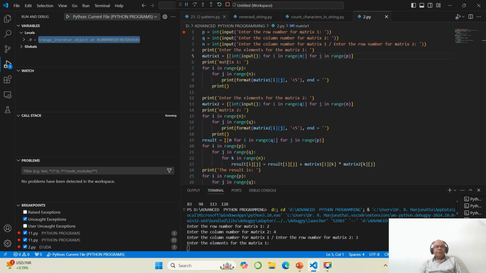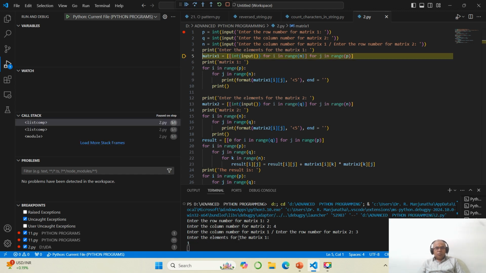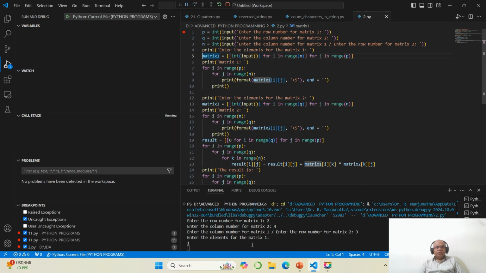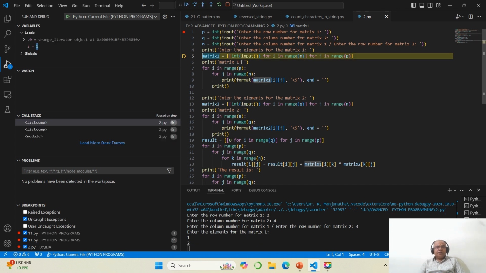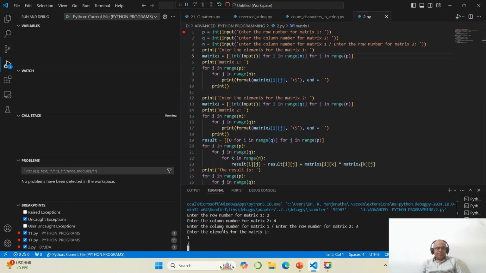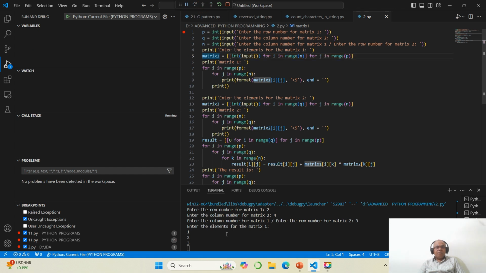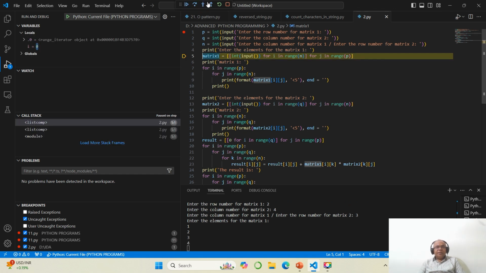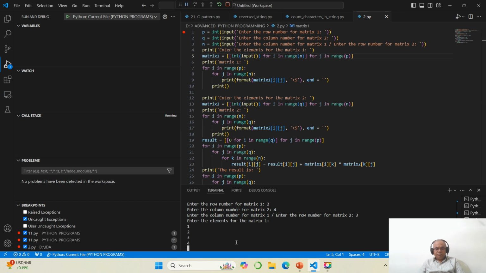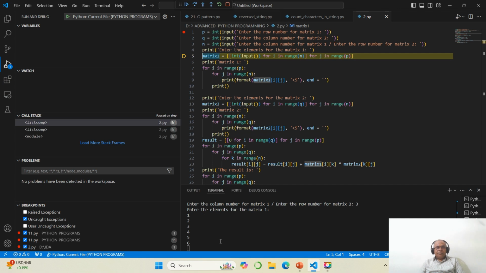Matrix 1 will have 1, then 2, then 3. Then 4, then 5, then 6. So matrix 1 input is over.